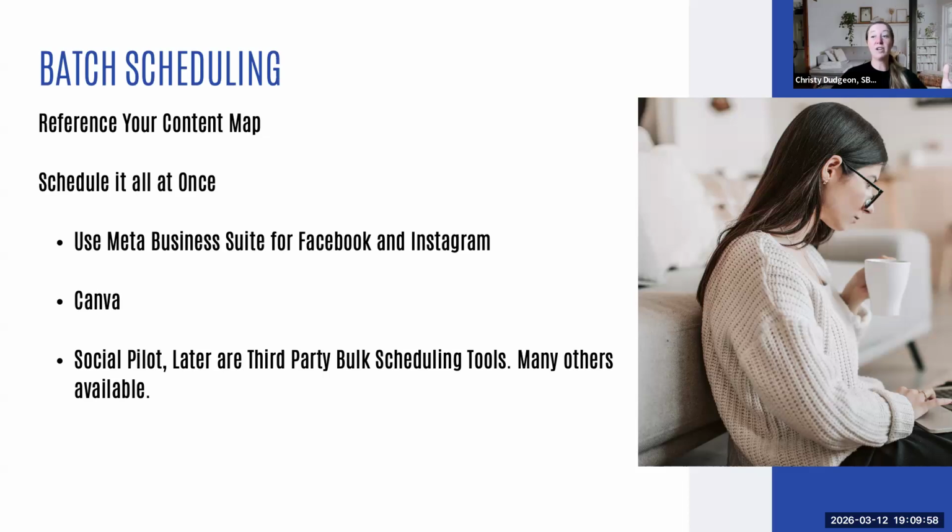However, if you are using Meta Business Suite, if you're using the same image, you can alter the captions between the two. You can use the same caption, change the image, and then schedule it out directly from there. It is specific only to Facebook and Instagram, though. So if you're using a platform outside of that, like TikTok or Snapchat or Pinterest or LinkedIn, you won't be able to post scheduling things there.